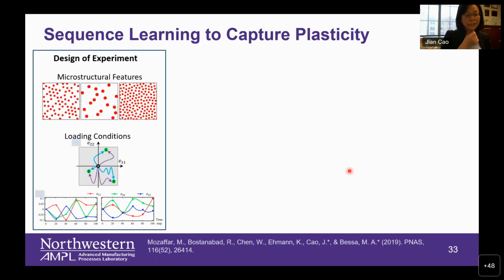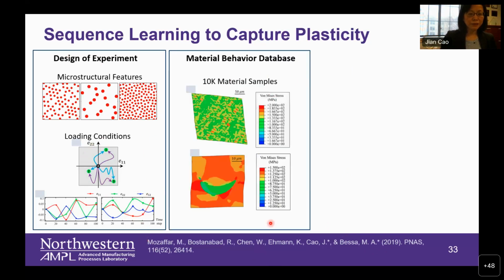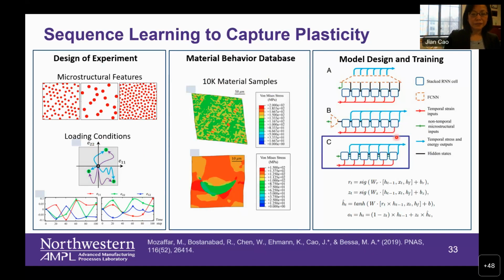The way that we do it, this was back in 2019, is we use numerical simulation to generate lots of data. Because we know the material behavior is also strain path and load path dependent, using a design of experiments approach, you can generate, for this particular one, 10,000 different samples. Then we use a deep learning network. For that time, we had a fully connected convolutional neural network as well as an LSTM. What's new here, architecture-wise, is that we also incorporate the initial microstructure into this deep neural network, such that it has good initial physics.